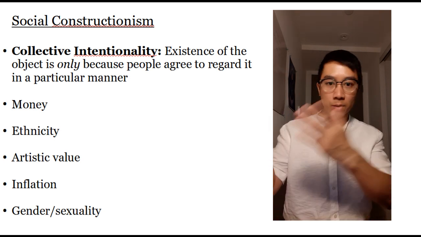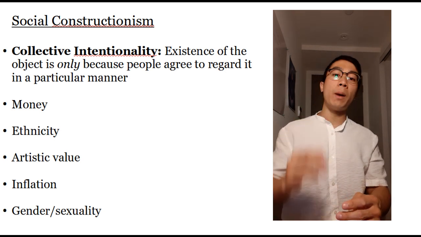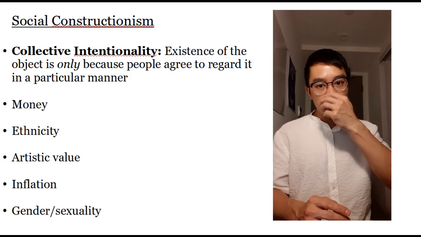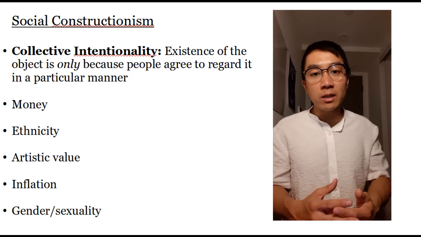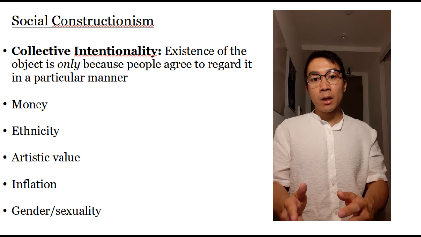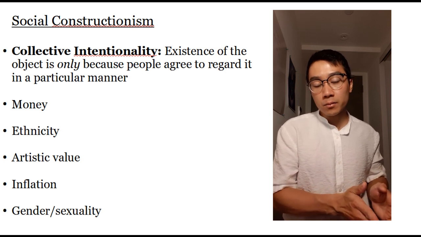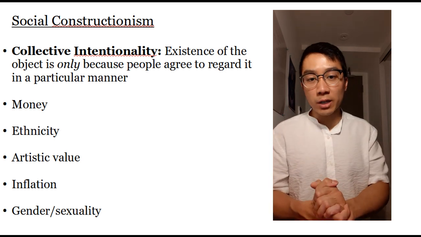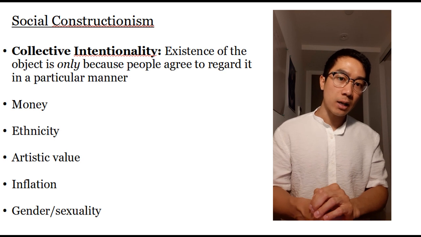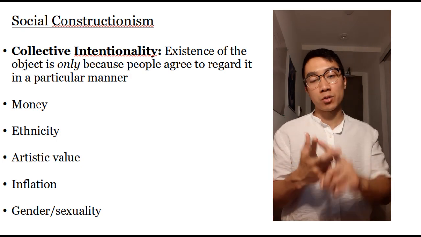Same goes for measures of inflation, like I talked about in the calculation of the consumer price index, and same goes for gender and sexuality. It is a social construct. That's not to say there are no biological elements whatsoever in deciding gender and sexuality. It is to say, however, that how you come to categorize and see a person as outwardly displaying features of masculinity or femininity or whatever it is that you care to focus on within the debate about gender and sexuality is socially constructed. It's coming to be regarded as highly culturally contingent, historically contingent, and politically and ideologically biased. So in having that, it shows you that social science is much more complicated than natural sciences. Because in the natural sciences, there are less and less of these kinds of biases that you tend to get, and social construction doesn't have quite as salient a feature as it does in the context of social sciences, such as economics and sociology in particular.